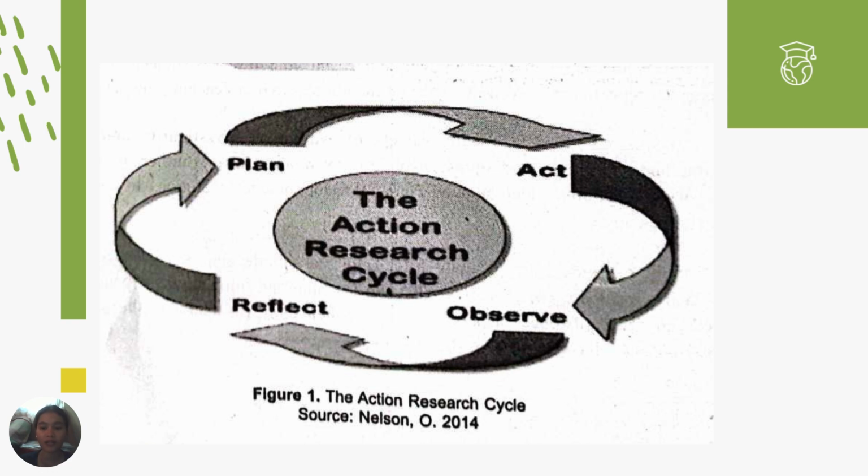Observe: gathering and analyzing data. Observe how the students respond to the changes. You will collect quantitative data, like test scores, and gather qualitative data, like student reflections, then compare the results before and after the intervention. Now, CBAR is an ongoing process. Teachers refine their strategies until they find the most effective solutions.